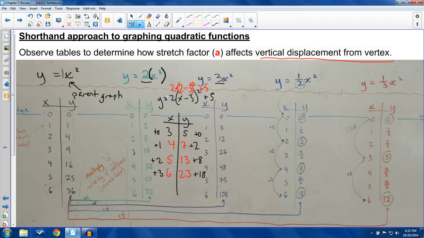These numbers, remember this is 0 away from the vertex, by the way, 0 and 0. These numbers, 0, 1, 2, 3, 0, 2, 8, 18, look the same no matter where I am. So again, it doesn't matter if your equation looks completely different right here. This is still how far away you are from your vertex. So when I do a couple of the practice problems that we have, I'll keep this in mind when I talk about it.